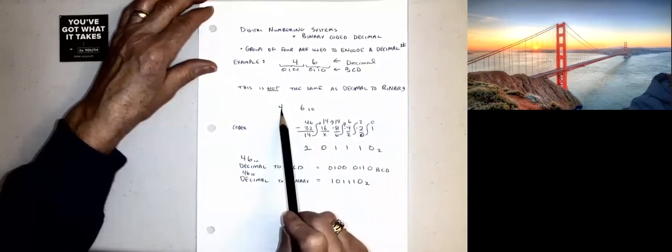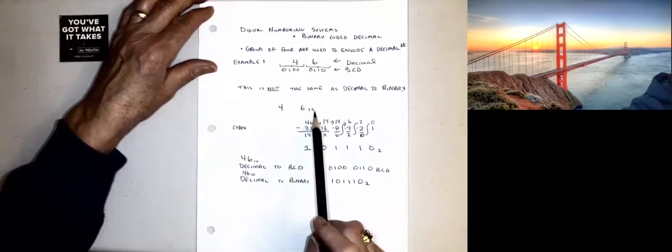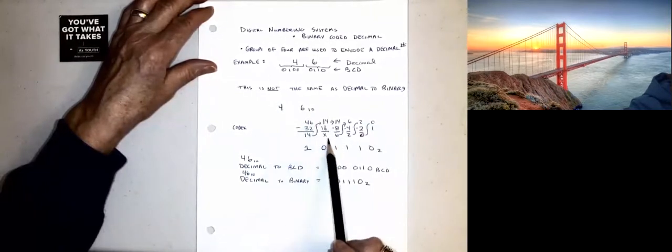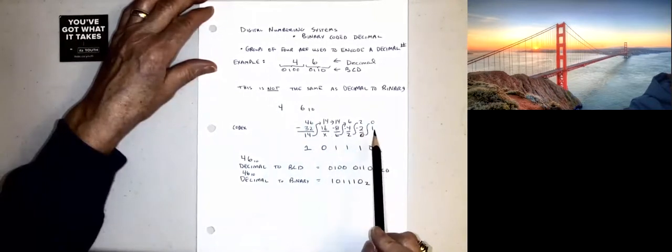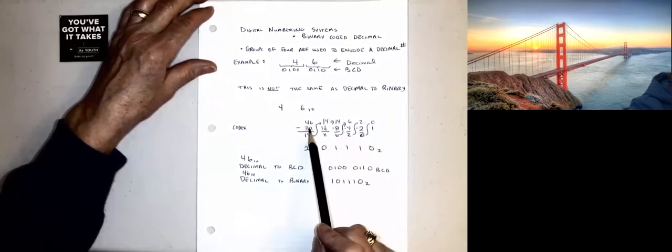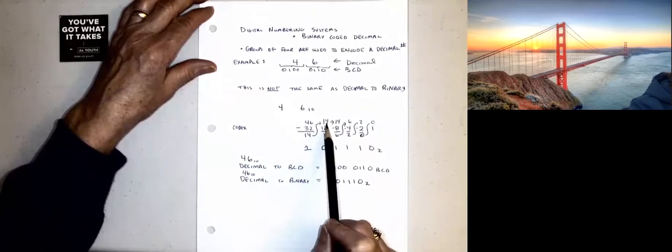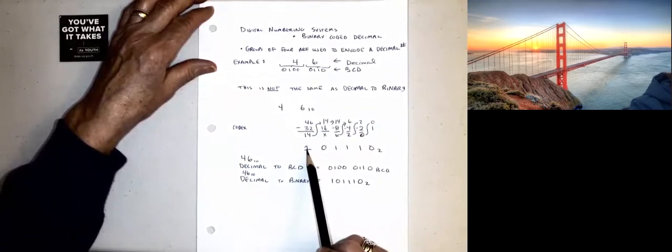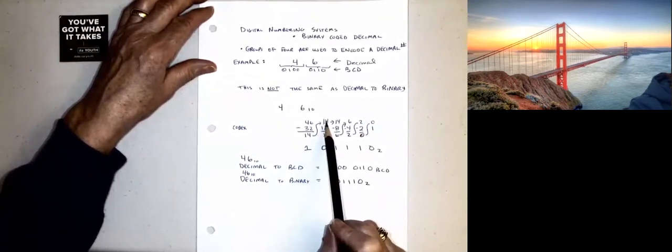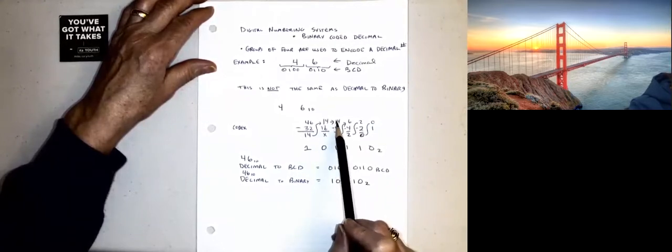For example, I take that same number, 46 decimal, and I use our way of converting from decimal to binary. So here's my codex, 1, 2, 4, 8, 16, 32. I take my 46 and I subtract 32. 14 remainder goes over there. I do have a group, so I turn that on. 14 minus 16 is not possible, so I put a 0 there. Move the 14 over. 14 minus 8 gives me 6 remainder, and I do turn that on.